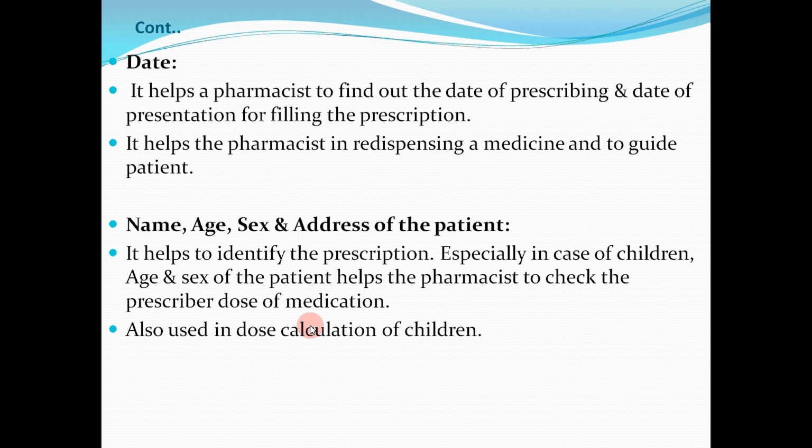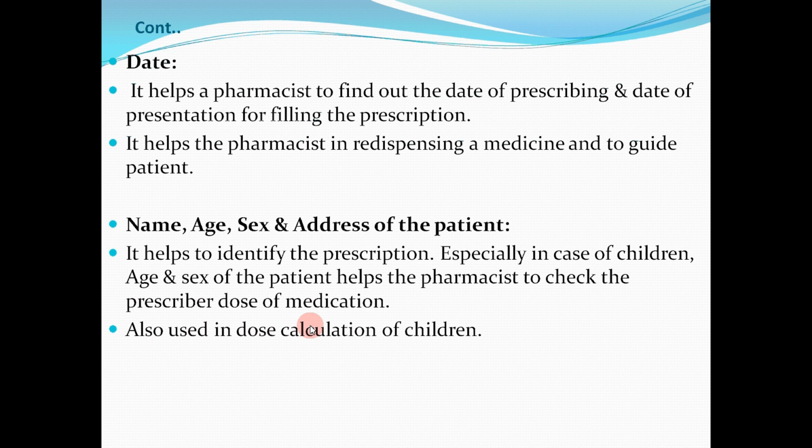It helps the pharmacist to find out the date of the prescribing and the date of the presentation for filling the prescription, and it helps the pharmacist in redispensing the medicine and to guide the patient. The date is useful for finding out the date of the prescribing and the date of the presentation for the filling of the prescriptions. This is the first part of the prescriptions.